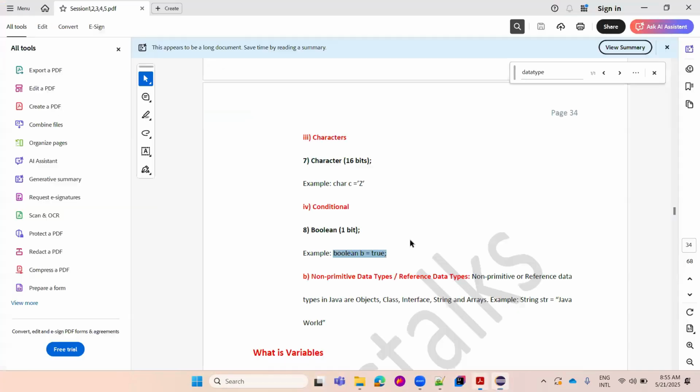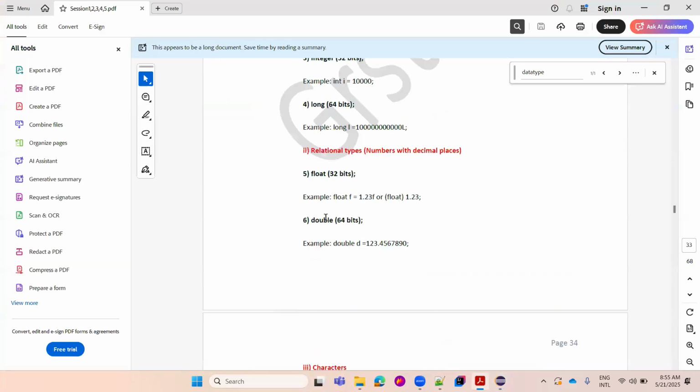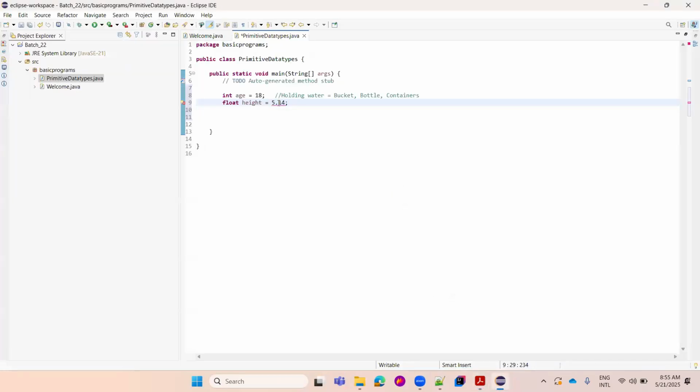If you want to make it a float, you need to keep f, or else you need to add the cast float before the value. That's what it is telling here. If you hover the cursor, either you can add the cast to float like this, or you can keep 5.14f. Otherwise, it is considered a double. You can change it to double.